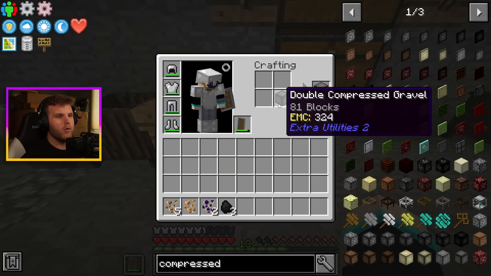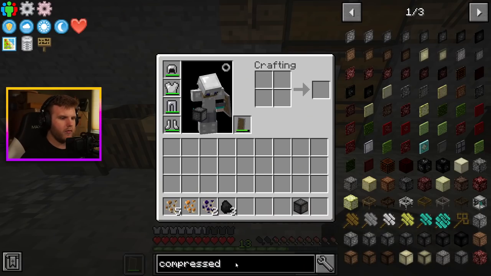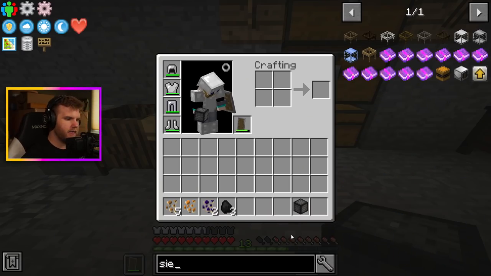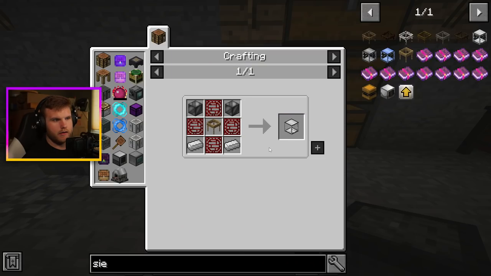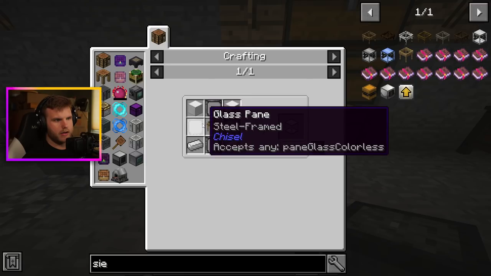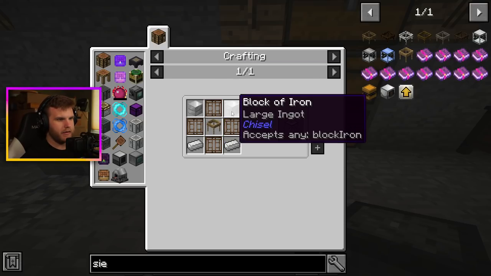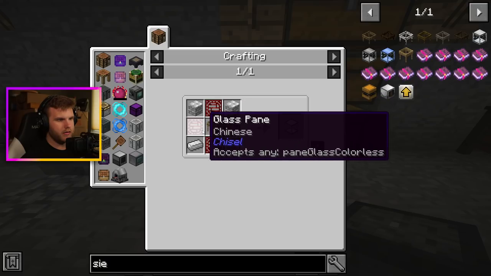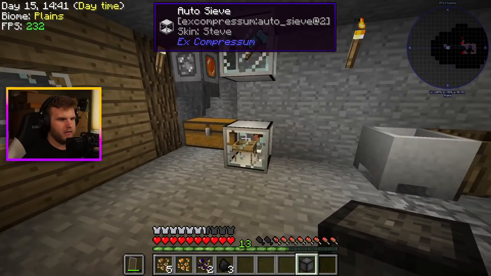Oh no. What do you use for that? What do you put in that? Is there another sieve that I'm missing? Does it only work with a block of iron, glass? I mean, I just need more iron. I need a block of iron, which means I need 9, 18, 21 pieces of iron. Wait, I have the auto sieve already.